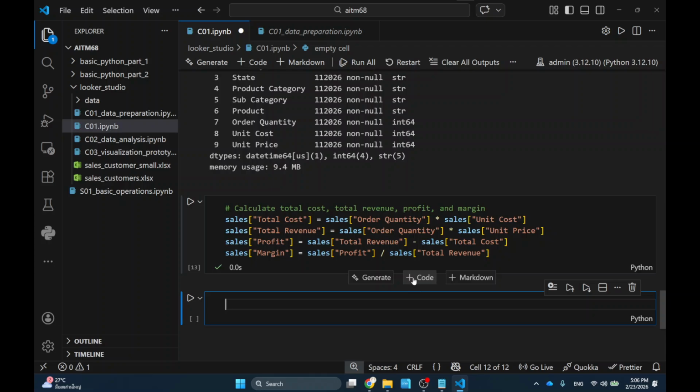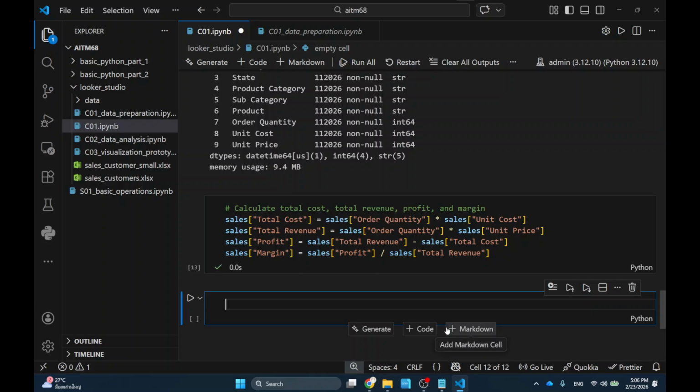This part I'm going to teach you later on because I'm skipping it today. I want to teach you Looker Studio first. So if you don't understand it, it's okay. Come back once you learn about merging. That will be the next topic if I have time today.